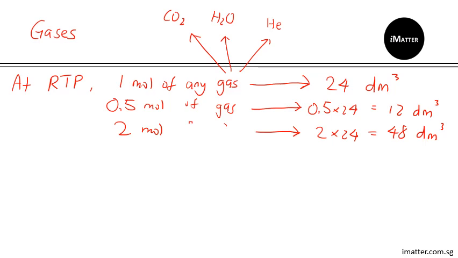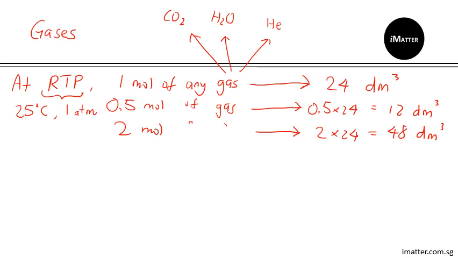And before I forget, keep in mind, it's useful to know, just in case, room temperature refers to 25 degrees Celsius. Well, in this case, room temperature is a conventionally agreed upon value at 25 degrees Celsius. It does not refer to your actual room. Let's say in Singapore, whether air conditioned or not, it does not refer to that kind of temperature. It is conventionally fixed at 25 degrees Celsius. And well, pressure is basically atmospheric pressure, but they also fix it at a certain value, in this case 1 atmosphere.